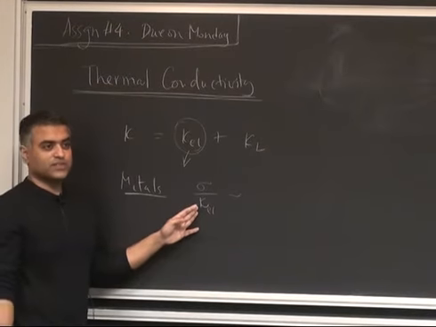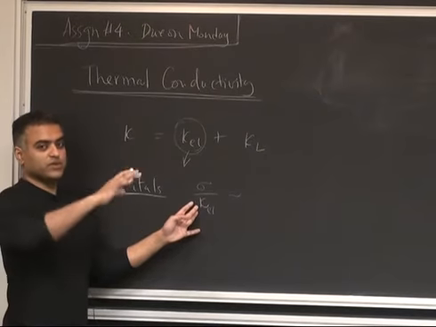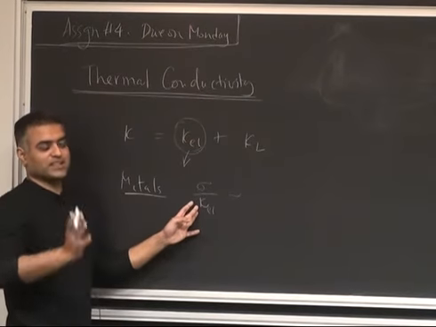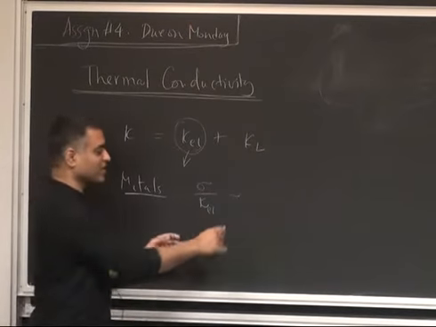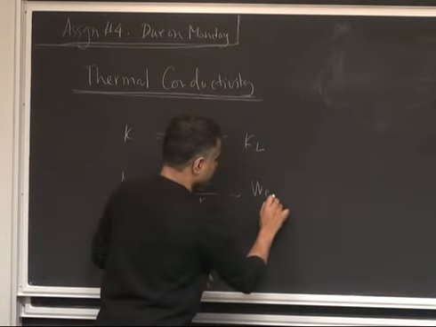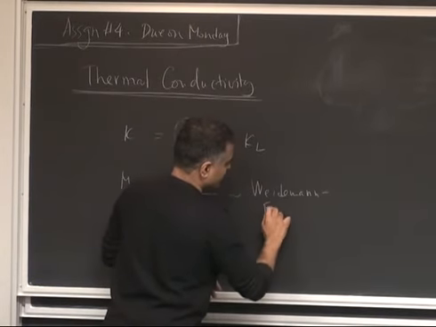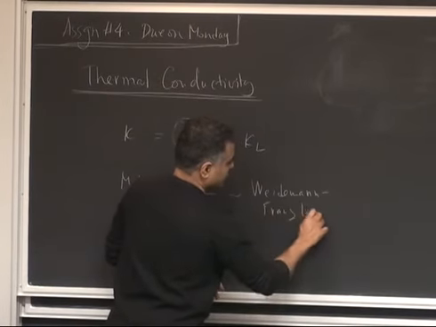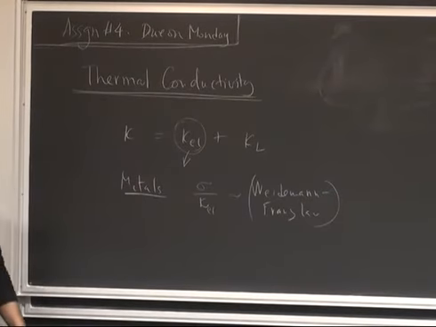And anybody know what that's called? It has a name. It's one of the famous laws which was discovered way before quantum mechanics, and then quantum mechanics explained it nicely. No? Okay, so that's called the Wiedemann-Franz law. And so basically, you have something called a Lorentz number and all that sort of thing.